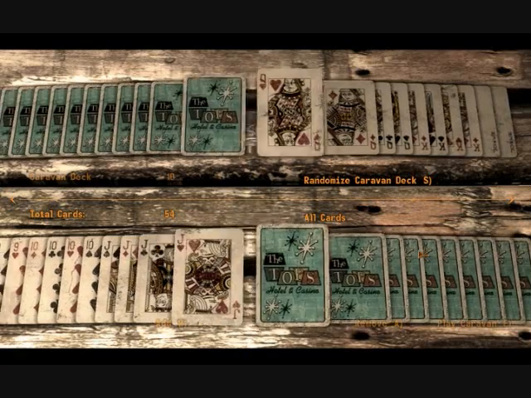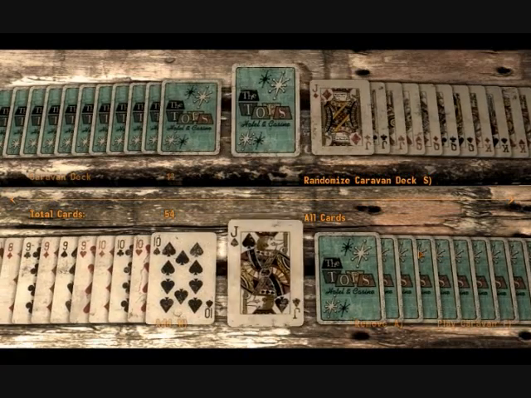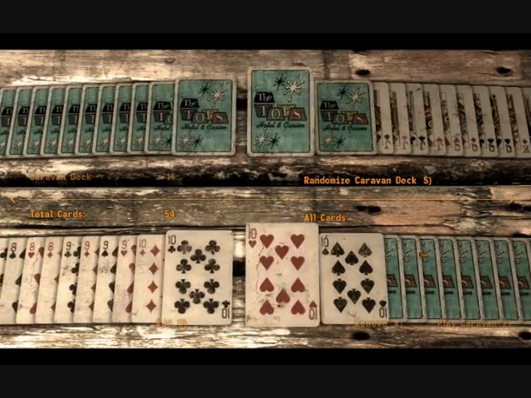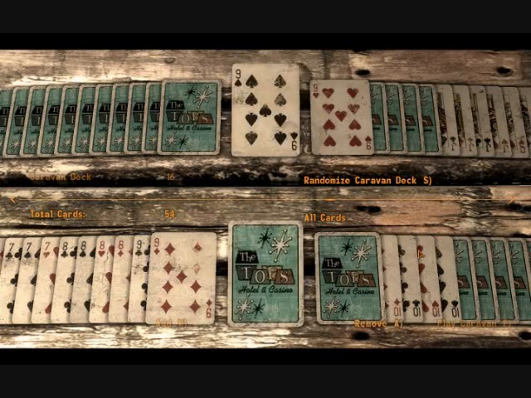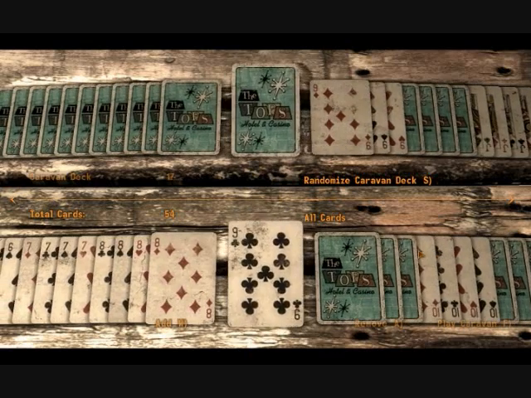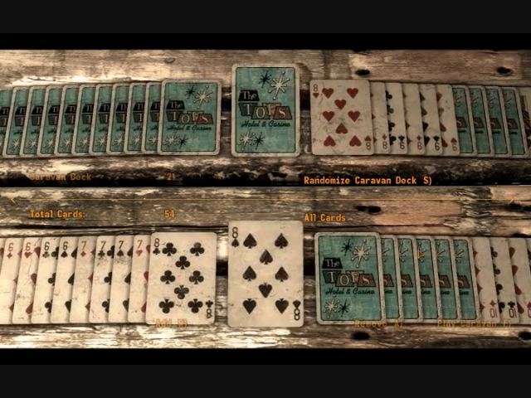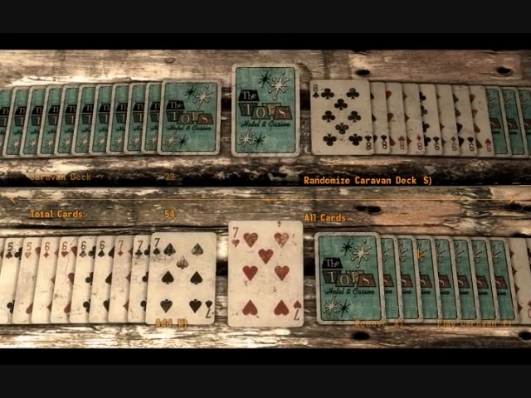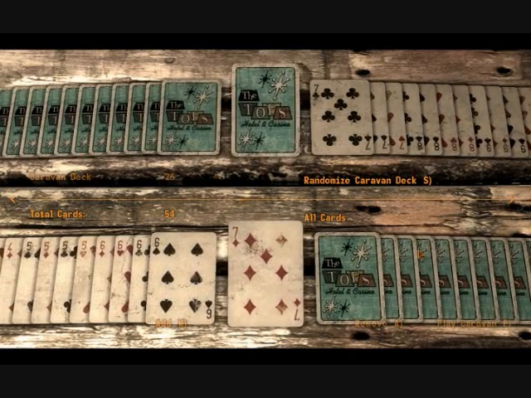all the jacks. Okay, then we're also going to start with all 4 nines. All 4 8s, all 4 7s, and finally all 4 6s.